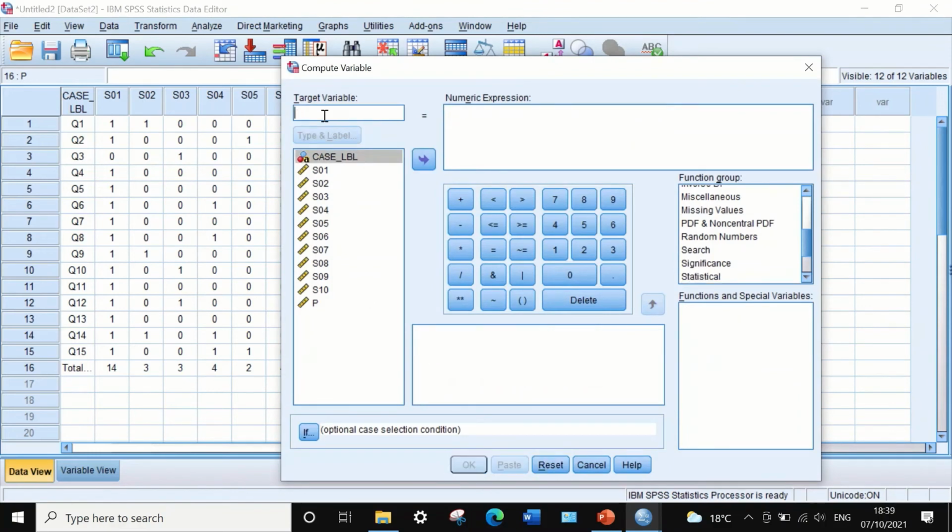To calculate the Q, which is the proportion of the wrong answer, click on Transform, Compute, and then reset this, and we're going to generate a target variable, call it Q. For the Q, we're just going to use the formula, which is 1 minus the value that we had already calculated for P. Instead of calculating the wrong answer for each question and then dividing that by the total number of students, we are going to use this formula, 1 minus P. Drag the P here and click on OK.